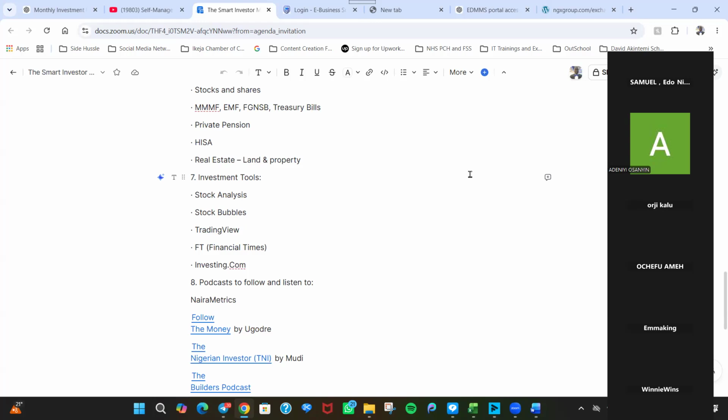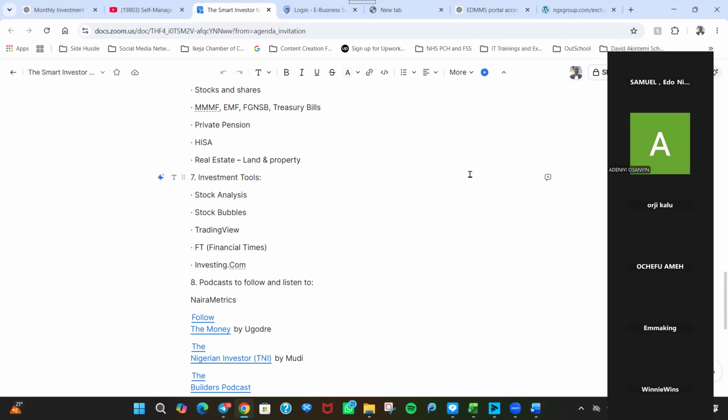I can check what date a stock is going to pay their dividend. I can check the cutoff date. I can check the dividend yield. I can check the dividend per share. I can check the current price of those stocks. I can check so many things. So I can compare Boa Cement and the Dangote Cement and see the figures. Why should I invest in one and not the other?